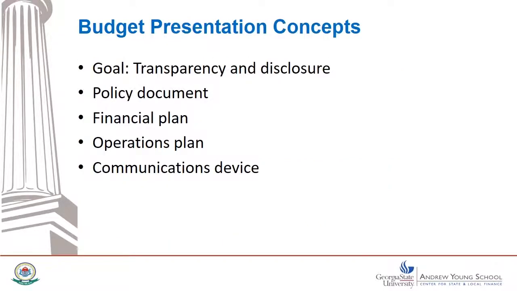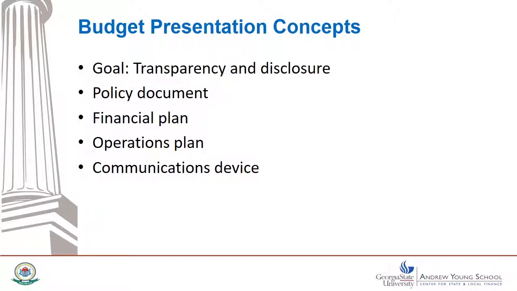Budget documents serve internal management purposes, but government budgets should meet high standards of transparency and full disclosure. The budget document provides policy guidance on what choices have been made about the services to be offered during the year, and how those services are to be paid for. The budget document provides exact details on the amounts of money for each service use, as well as each revenue source, therefore it's considered a financial plan.